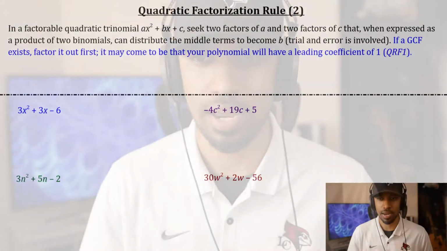Here I'm going to talk about mental factoring as well, but I'm going to try and go with it as quick as possible. Now, I got these problems from a book. I haven't done the problems yet. It's important that I haven't done it yet so that what I do is going to be like what you would do when it comes to this. There's some trial and error involved, and you're going to see that in the rule. So let's go straight to it right now.